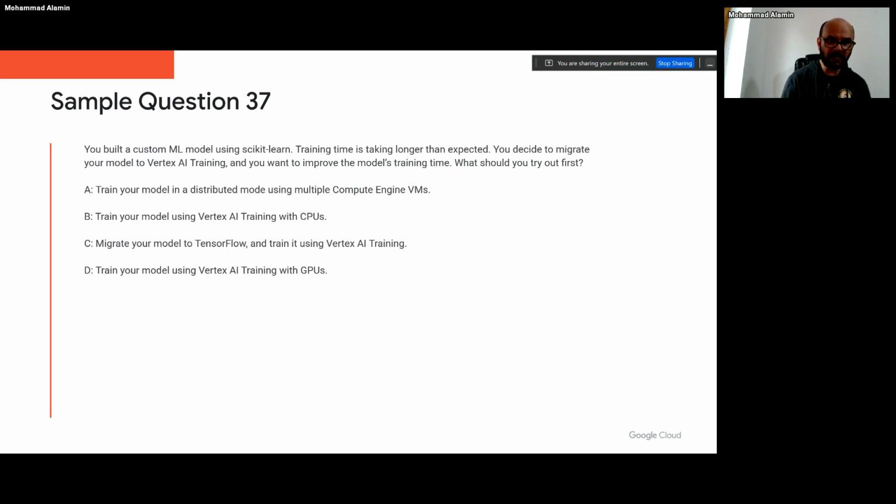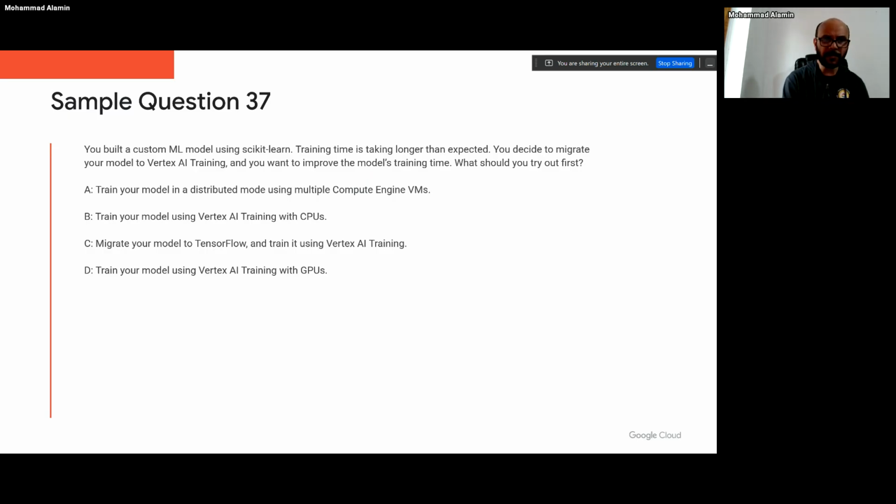If you do distributed training with multiple Compute Engine VMs, scikit-learn does not natively support distributed training across multiple VMs, and it is complex to implement with high operational overhead. So option A is not correct because it takes too much operational effort and does not natively support distributed training.